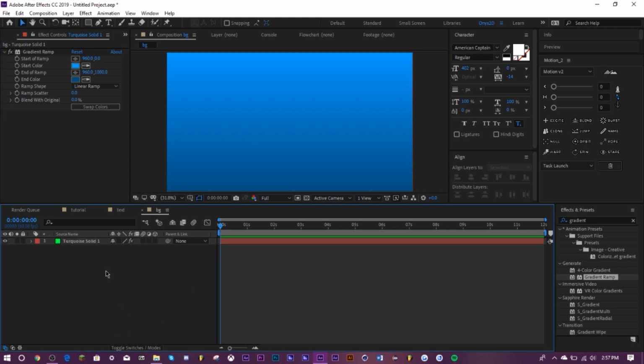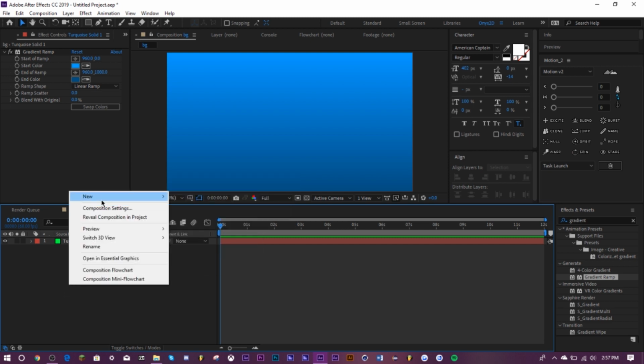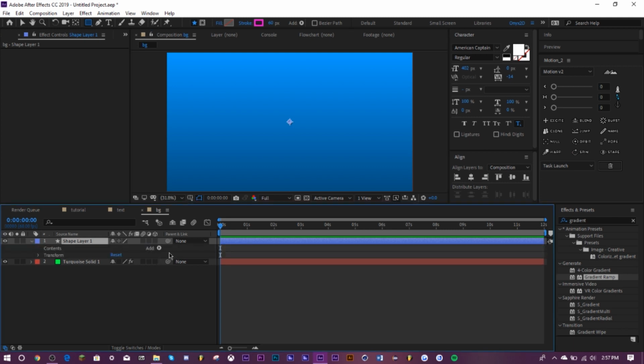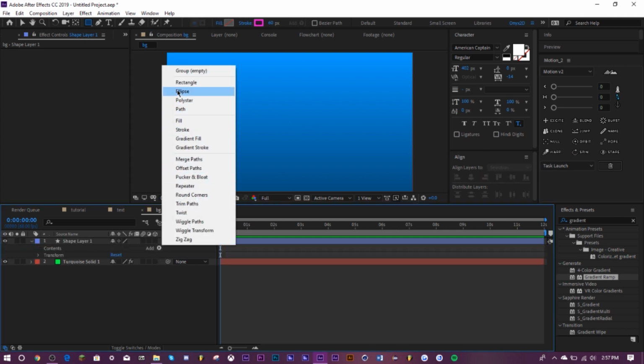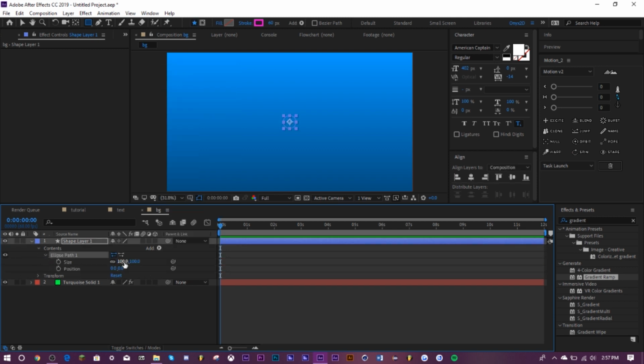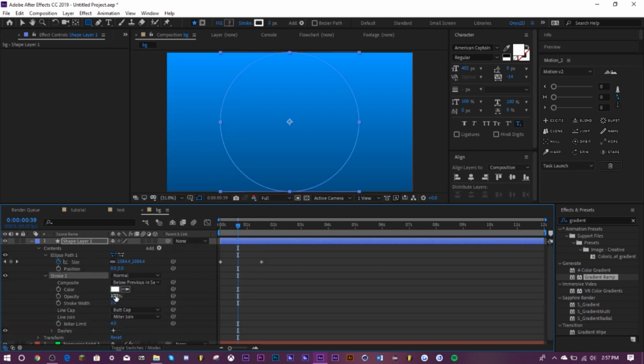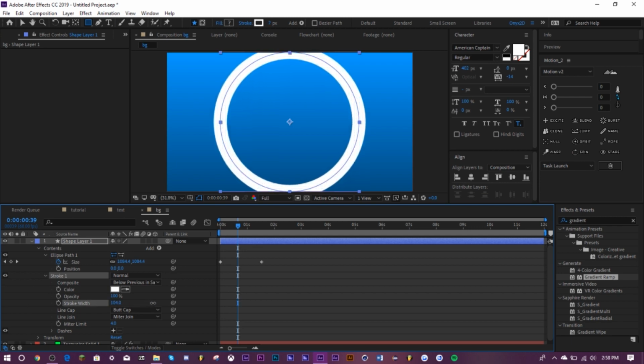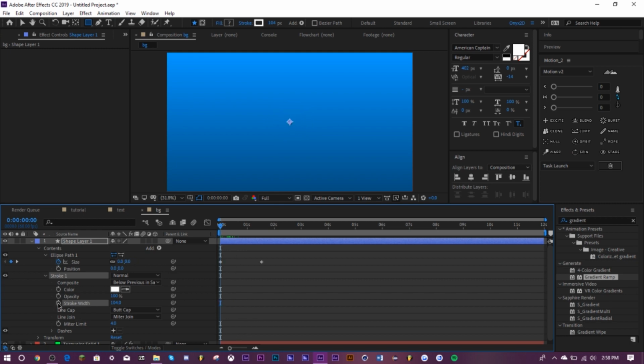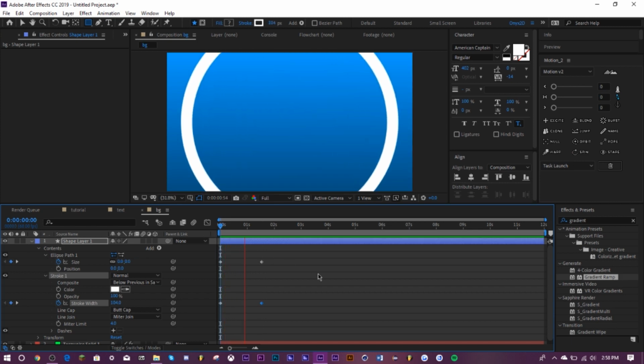Let's see. What you're going to do is go to New, right click, go to New Shape Layer, and then go in the drop down menu, hit Add Ellipse, and in the ellipse path, make the size 0, and then click the little button, and then go to like 1.5 seconds and drag it so it's all the way out and off the screen like that. And then you're going to add a stroke, turn it up to like there, and right here is where you want it to be the biggest, and then right here is where you want it to be the smallest. So we can make it like 80. So then it looks like this.